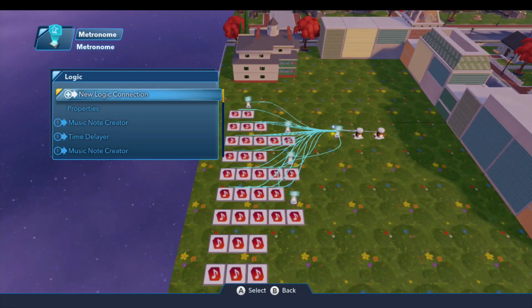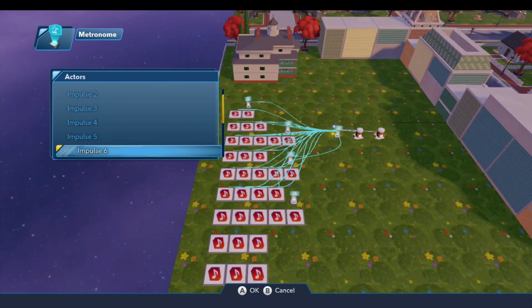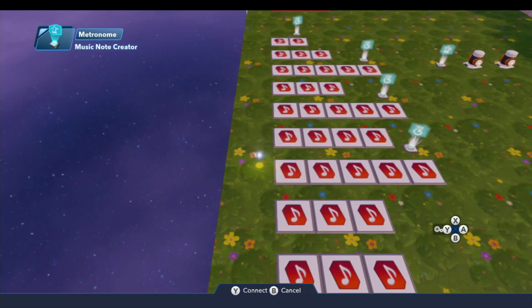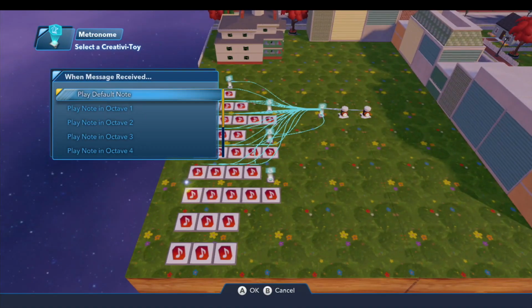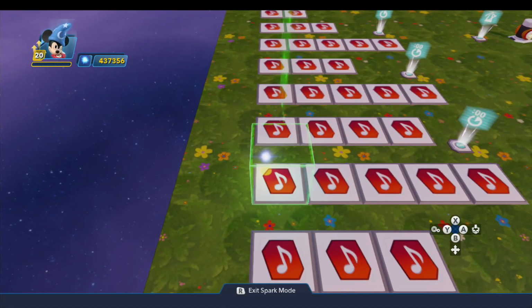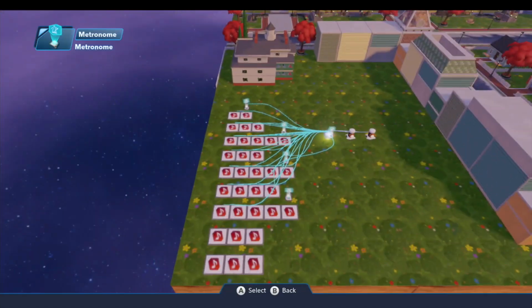That starts on time bar 2, impulse 7. And we have actually 2 notes here. We have the note, the F sharp, that's in the treble clef, and we also have a half note down in the bass clef. So we need to play this one also on impulse 7.